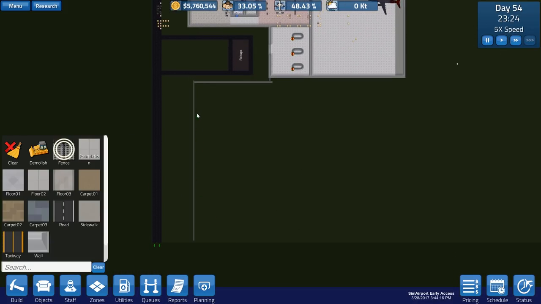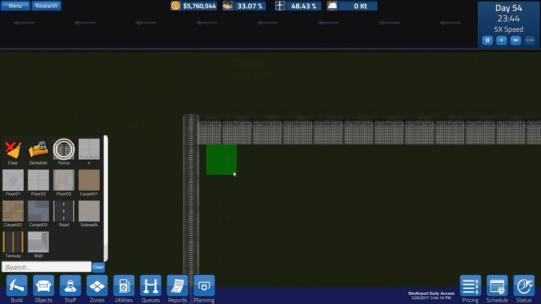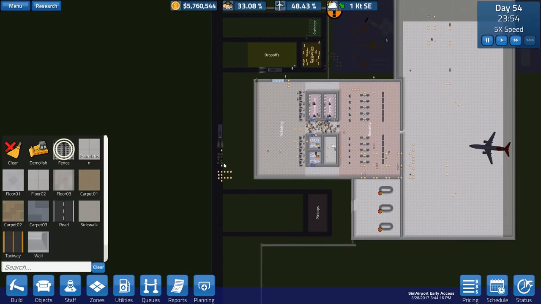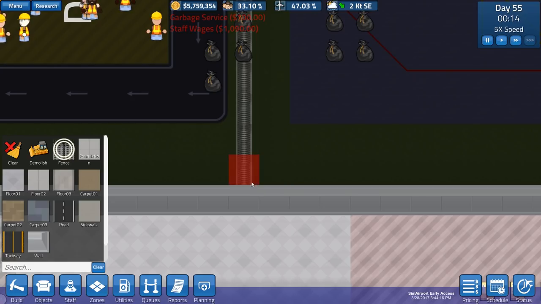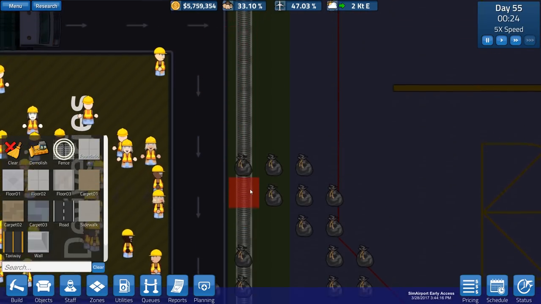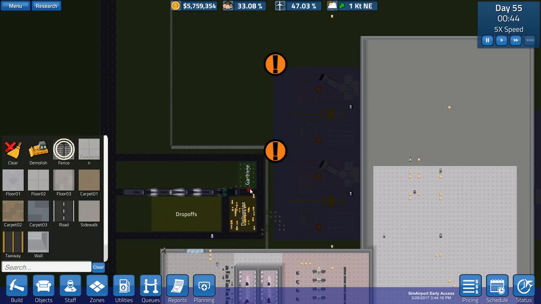I'm not understanding. That's all fine right there, right? That's all connected, I'm guessing. Should all be connected right there. Same thing over here. This is done. Is it because... are the trash bags in the way? Is this exclamation mark in the way? What's going on?